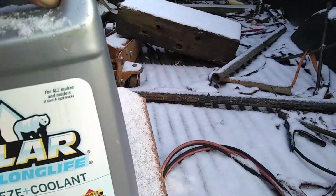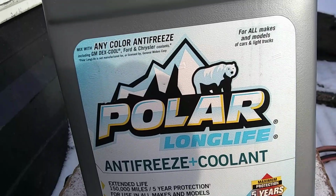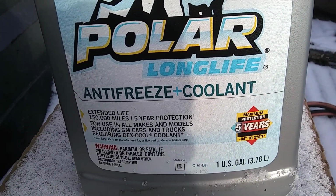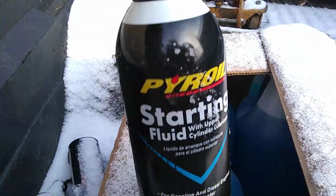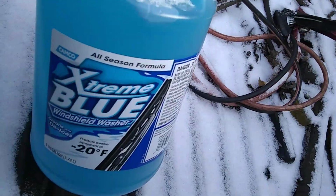I did get extra antifreeze. When I buy this, I buy the straight antifreeze. I don't like to pay for water. So that was on sale for like $6 a gallon. I got two of them. I did get starting fluid, a couple cans of that. Window washer's on sale for like $1.50.